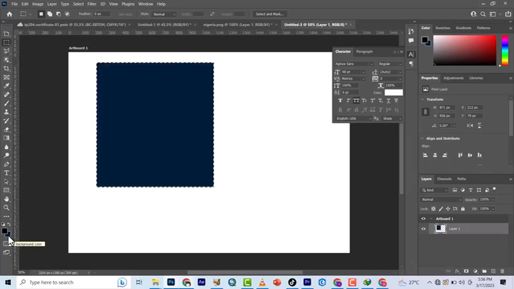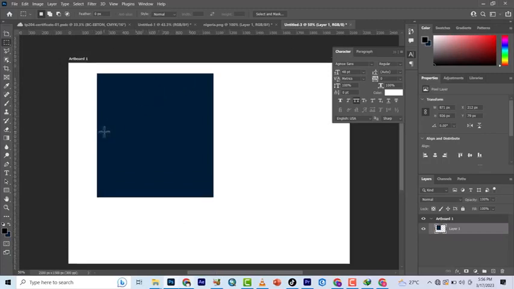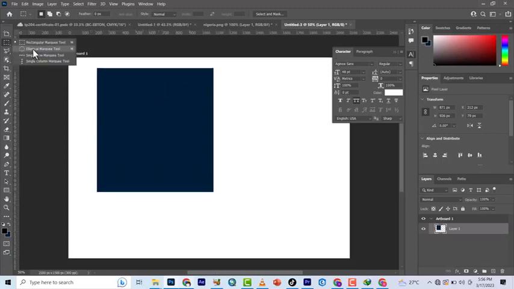If you use shift and space, it's going to fill it with your foreground. So as I use the rectangular marquee tool and make a selection, I fill it with that. That's what you can use it for in basics. We also have the elliptical marquee tool, which helps you draw a circle. If you want this circle to be in a correct shape, you just press shift and it's going to go in a complete circle format.